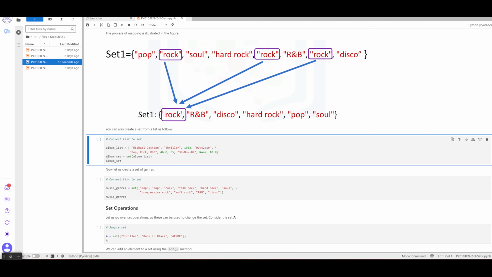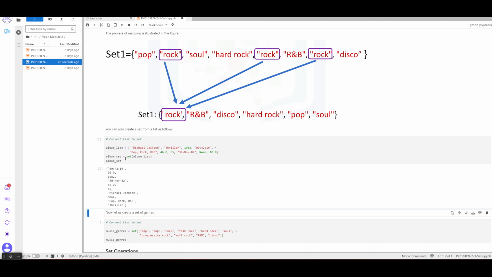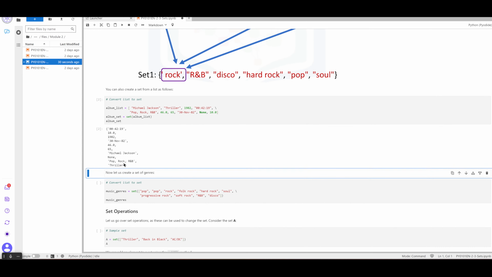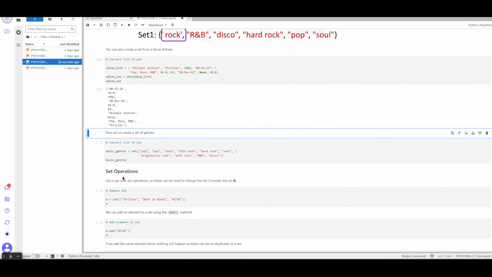So then we can use the set function to typecast the list into a set. And once we print album set, we essentially get a set from that list.